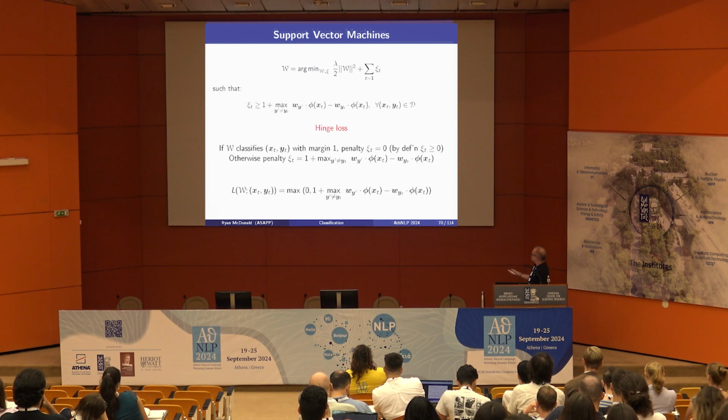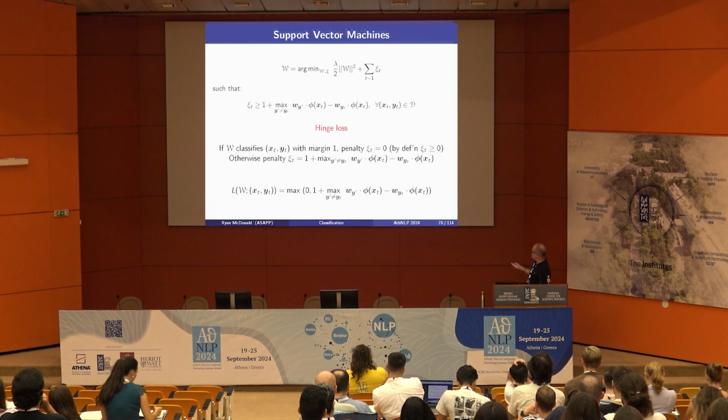All right, so I just put that up here again. That's nothing new here. Minimize the norm of the weight vector and the slack variables subject to these constraints. This is what we call hinge loss. So this is another loss function. We talked about log loss before, in cross entropy with logistic regression. Hinge loss is just another type of loss.